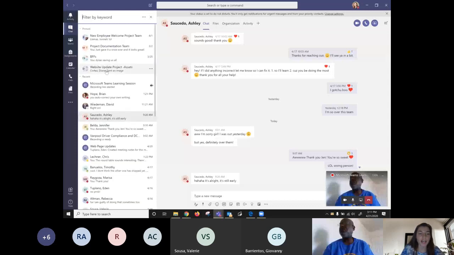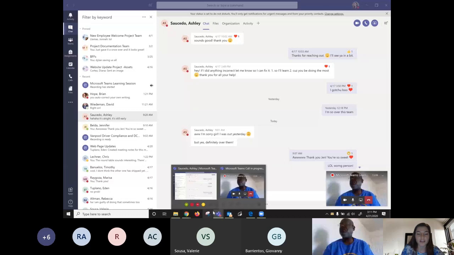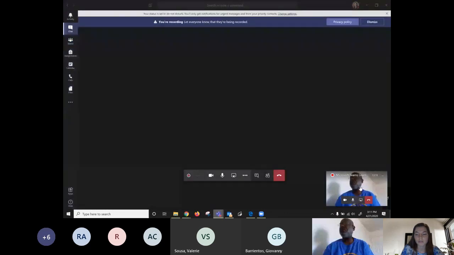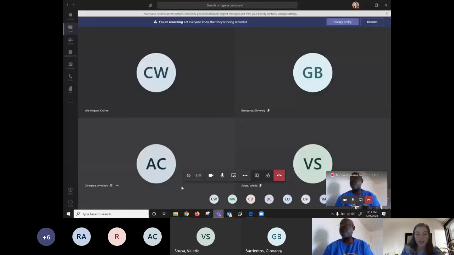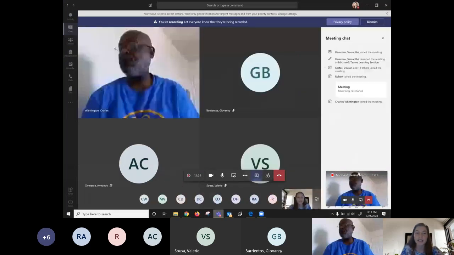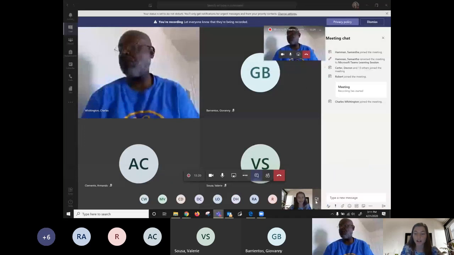So this is giving me chat history from meetings, which we can do when we're actually in our meeting. So if you hover in the bottom center of your screen, you can have a conversation on the side. So let's say I actually want to share a document with you because we're discussing it in our meeting.